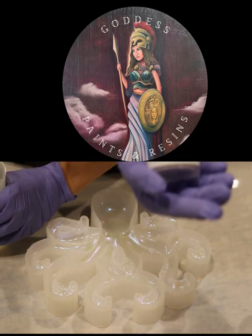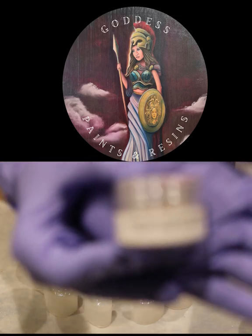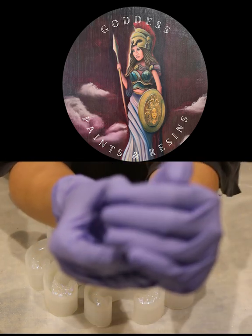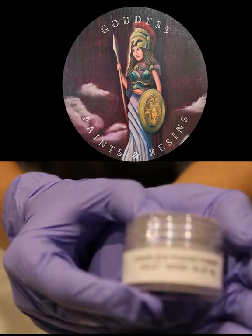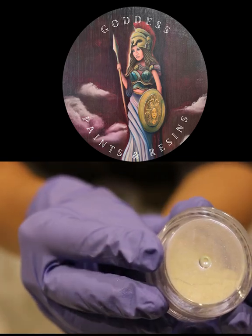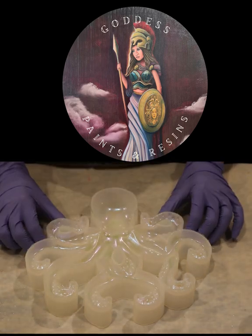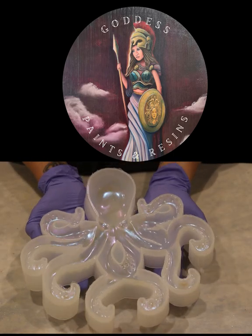Come on. Move my resin before I throw it on the floor. So, and then this is what it looks like. You can kind of see different colors in there. So, move that out of the way. I went ahead and already put it in here so you can kind of see.